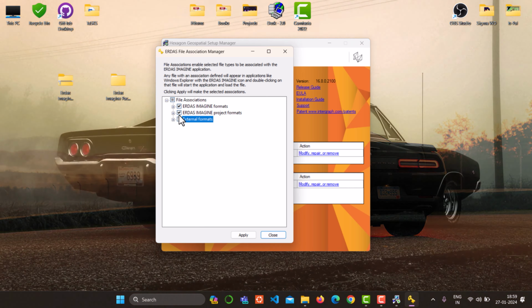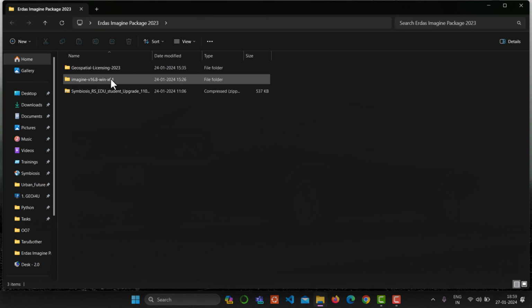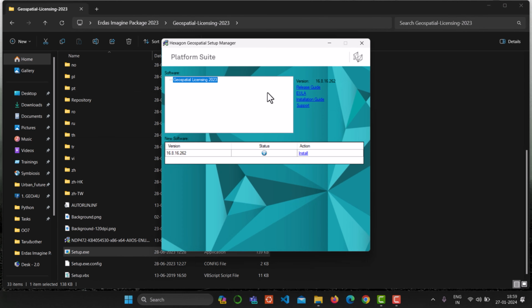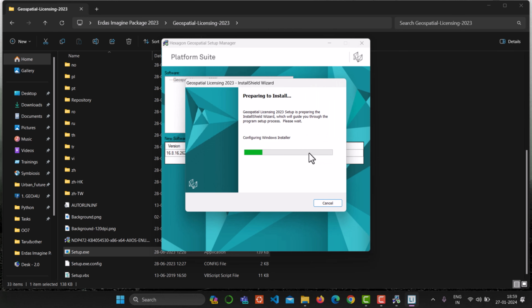Status is green or done. Now close it and open this folder again. Now we have to install this geospatial licensing. Go again to this setup. Yes. Then click on install.